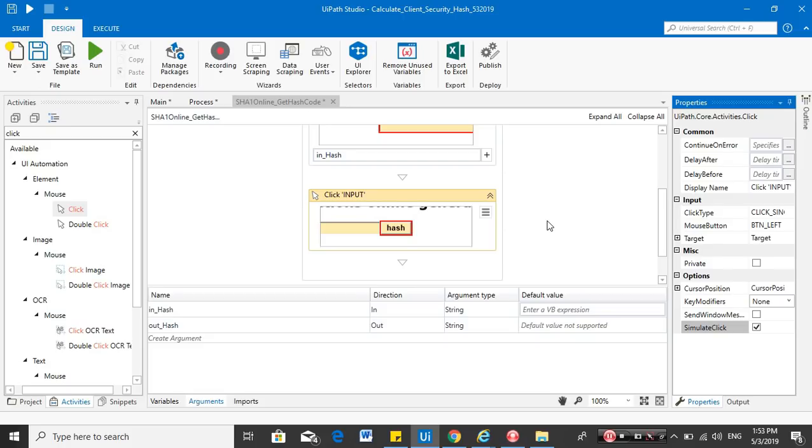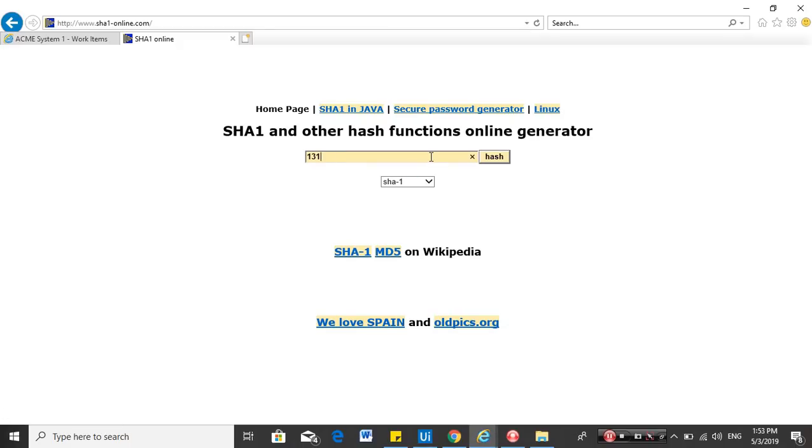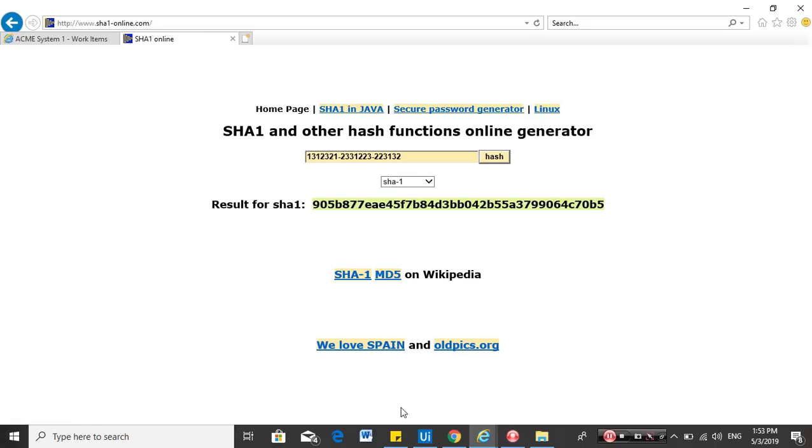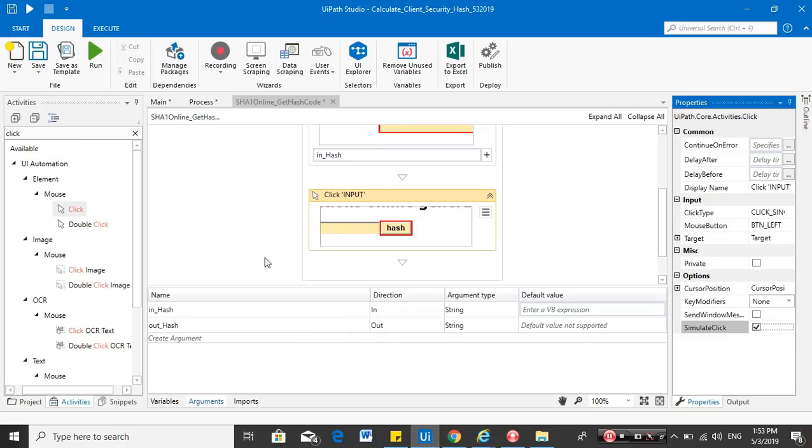Okay, now once you hash, let's add a dummy information here, hash. The next activity that we need to use is the get full text activity.